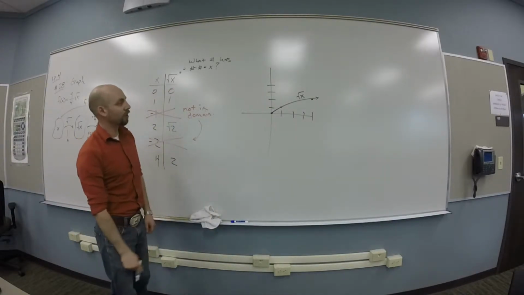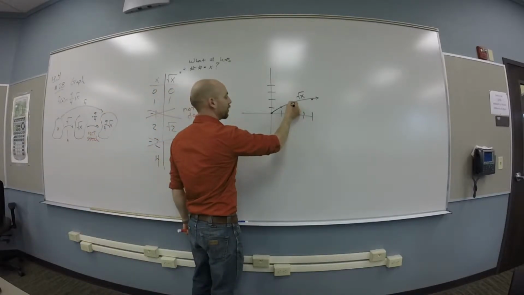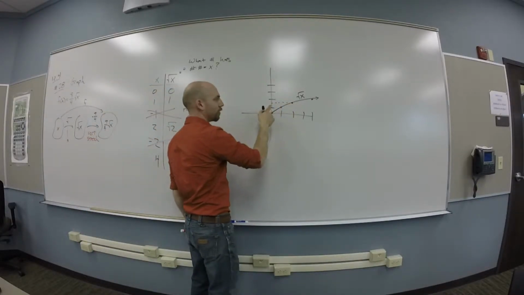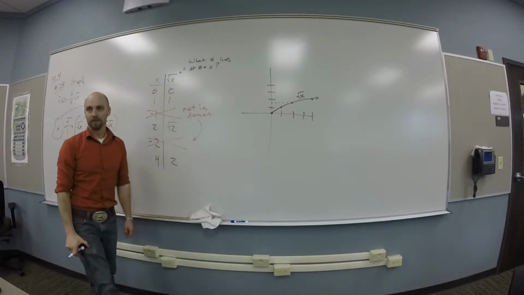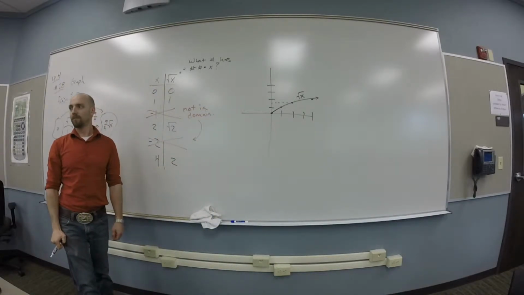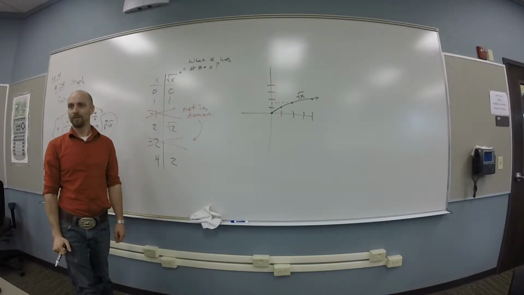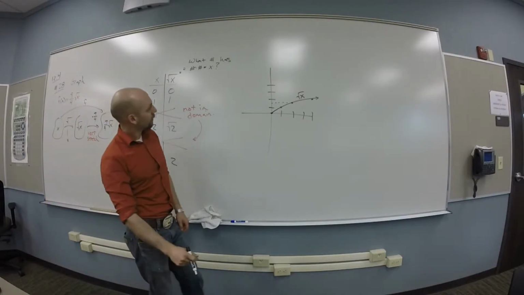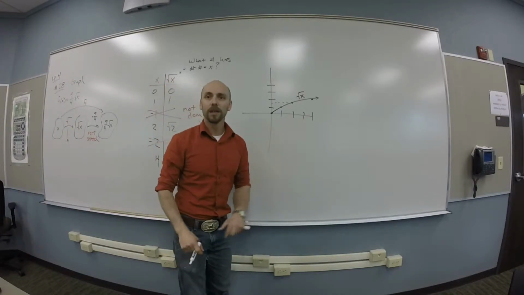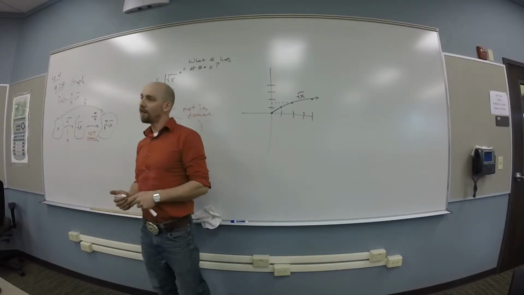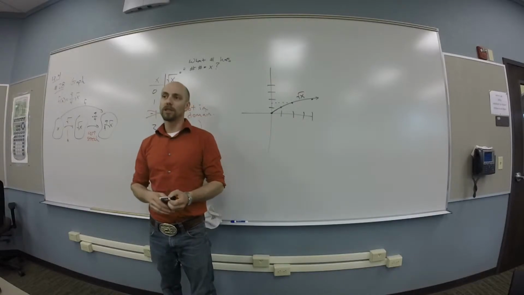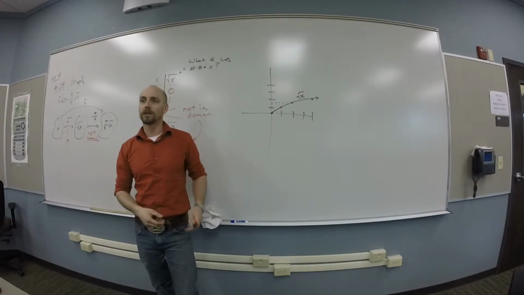And actually we could estimate root 2 off of this. We go to root 2, we see it here. And we follow it over and we realize it's about 1.5. You guys see that? It's pretty close. It's really 1.4 something. Cool? Okay, so here's my picture of root x. Now I want to draw my function f, right? So what was f in terms of root x?